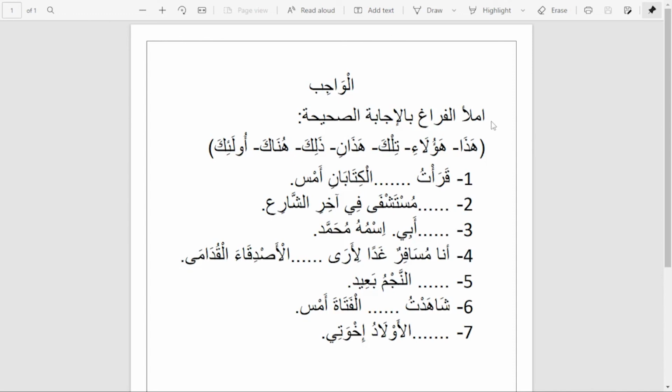Fill in the gaps using the correct one. هذا, هؤلاء, تلك, هذان, ذلك, هناك, أولئك. 1. قرأت space الكتابان أمس. 2. space مستشفى في آخر الشارع. 3. space أبي اسمه محمد. 4. أنا مسافر غدا لأرى space الأصدقاء القدامى. 5. space النجم بعيد. 6. شاهدت space الفتاة أمس.